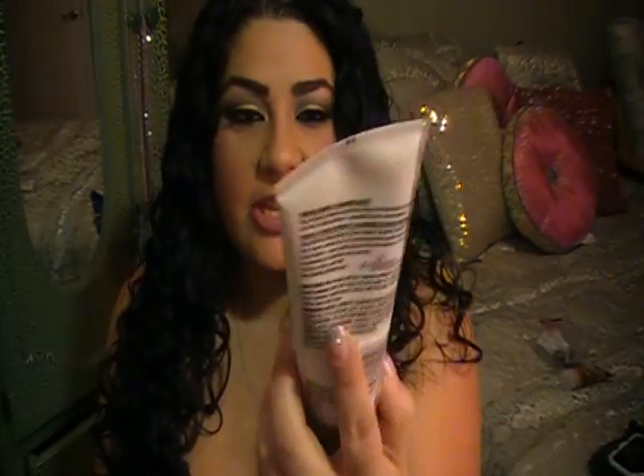I've also been looking for a new cleanser because when it's cold outside my skin tends to dry out, and when I wash my face at night it feels particularly dry. I wanted a cleanser that wouldn't strip the moisture from my skin to begin with, and I'm in love with this. This is by Olay from the Definity collection — it's called the Illuminating Cream Cleanser. It cleanses and takes the makeup off, but it's so moisturizing and rich and creamy it almost feels like washing your face with a moisturizer. It has tiny little beads so it exfoliates at the same time and gives you a really nice glow.